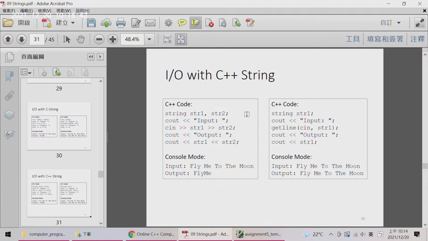The advantage of the C++ string is that you don't need to specify the array size, while in the previous example, you need to specify the maximal size of the character array.